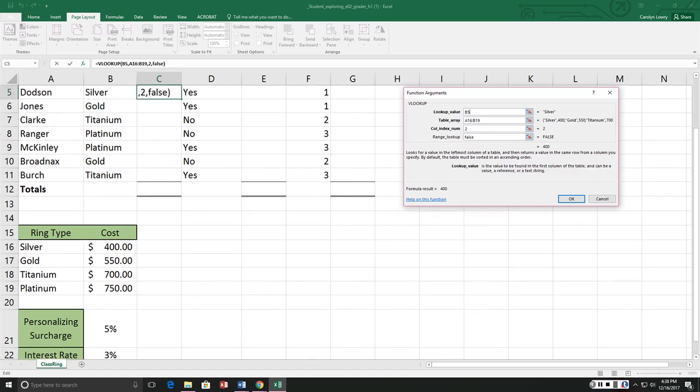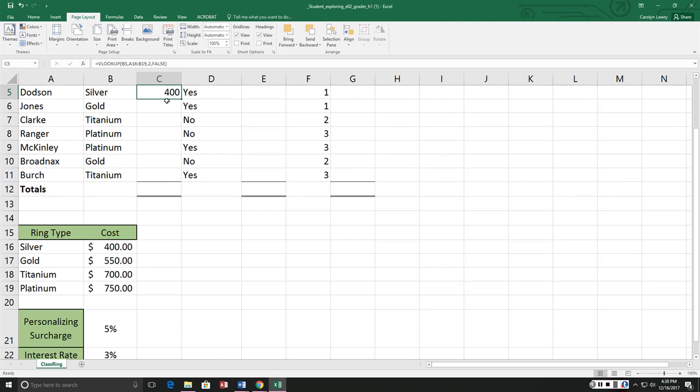When it's here, it says it's the value to be found in a table. Each one of these tells you, and this is just general about the whole function. So these are the arguments. And when we go OK, it pulls up the 400. And when you look up here, you see the name of the function and the arguments separated by commas.